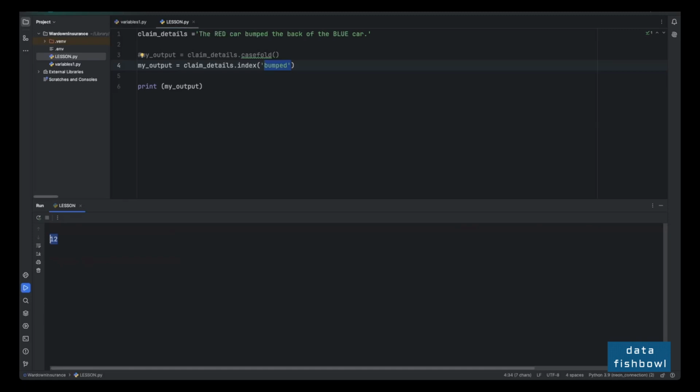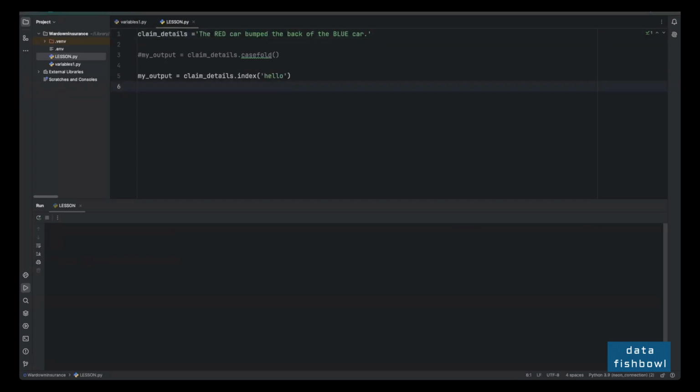So 0, 1, 2, 3, 4, 5, 6, 7, 8, 9, 10, 11, 12. Remember, we're starting at 0, and bumped starts at character 12. So that's really useful when you're doing a find or a search for a particular phrase within the text.